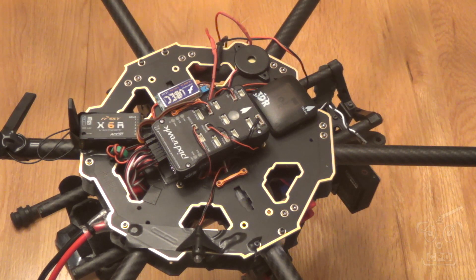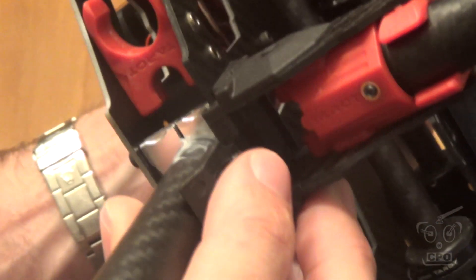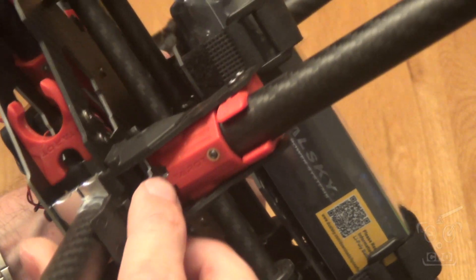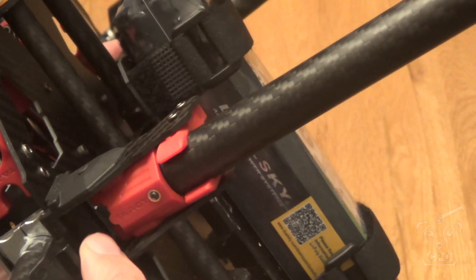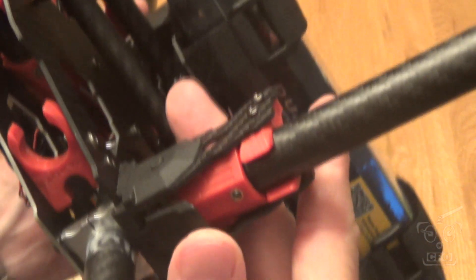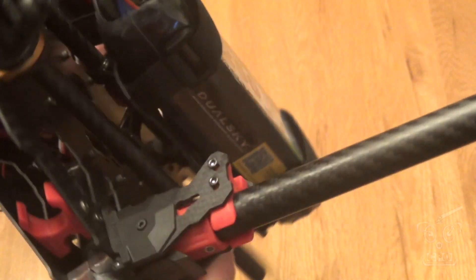I think that's all of the highlights from the build. Oh, there is one thing — I already posted a video on getting the landing gear set up, and I neglected to talk about this little knob here on the mount for the vertical landing gear leg. It needs to be facing out — one side has this little knob above the T and one side doesn't, so that when you clamp this shut it has something to click into. Make sure that's on the outside when you do your landing gear. I did build it right; I just forgot to tell you how to build it right.